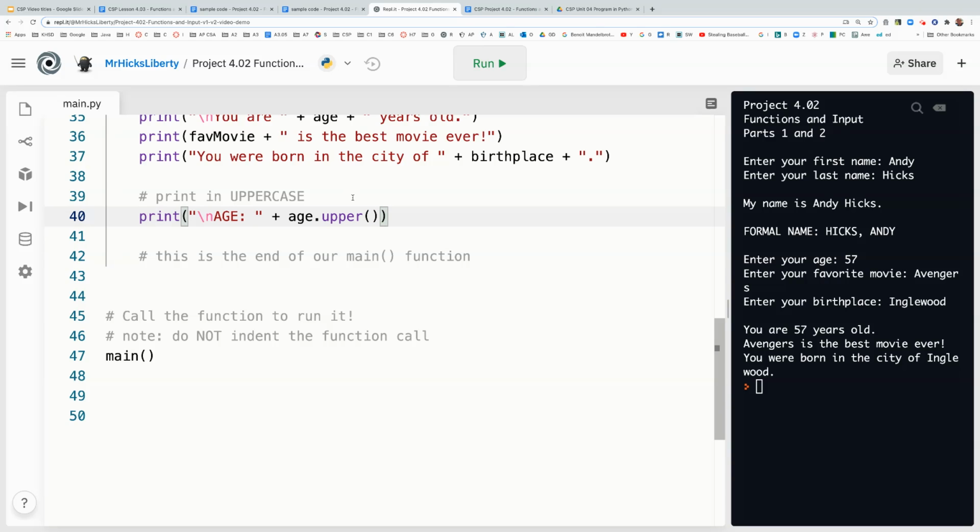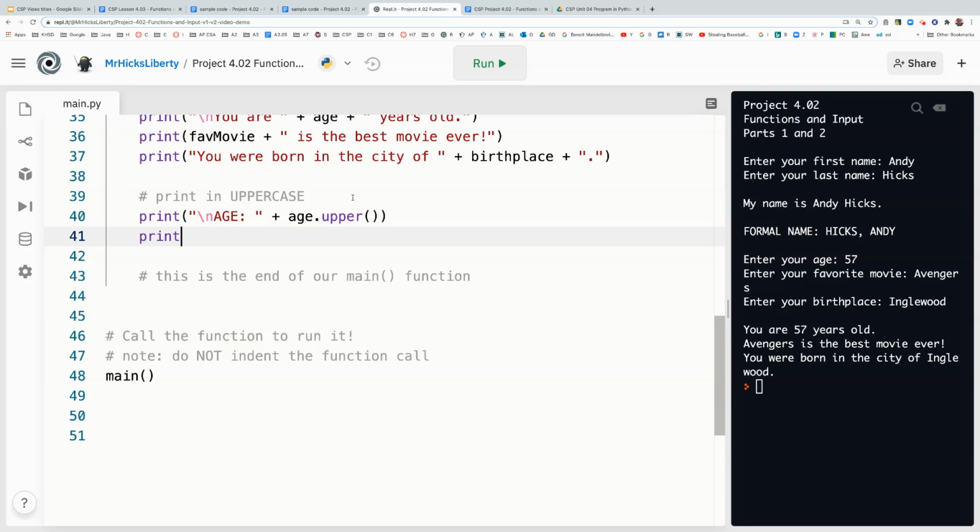Okay. And then let's print, quote, favorite movie, colon, space, and then let's print the variable value fav movie dot upper.